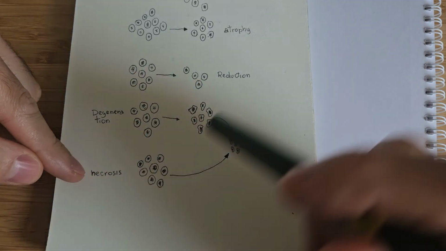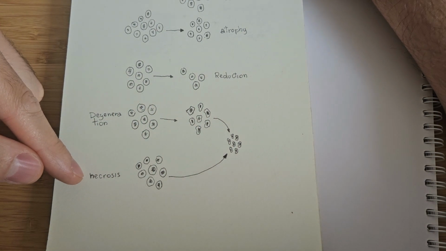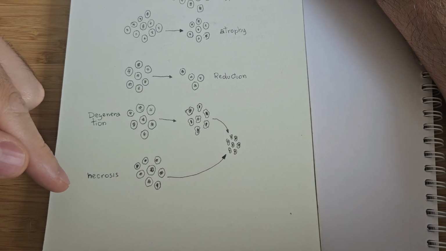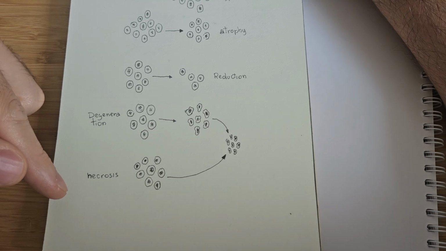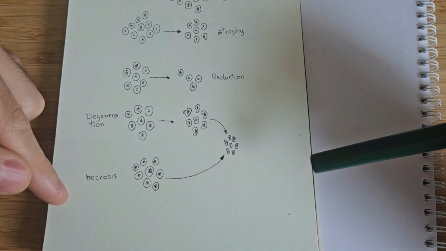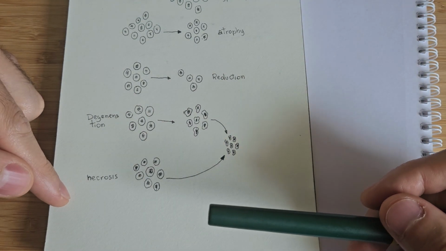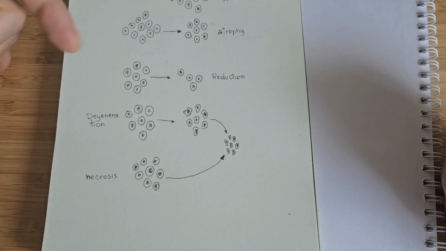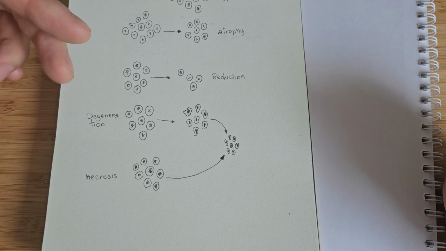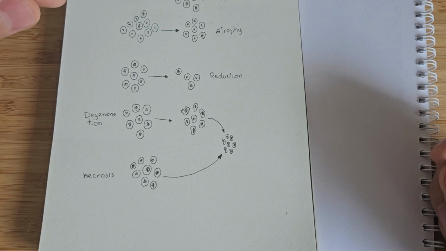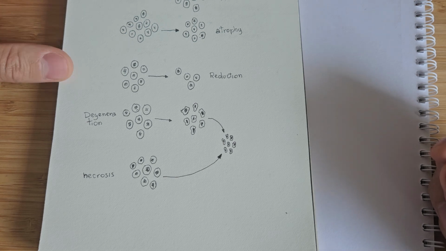And finally, we have the more severe cellular injury, which is called necrosis, which we call death of the living tissue. Unlike programmed cell death, apoptosis, necrosis is uncontrolled and quite often triggers inflammation, potentially damaging surrounding healthy tissues, and it can result from acute events like infarction, which is the loss of blood supply, and trauma, or even overwhelming infection.